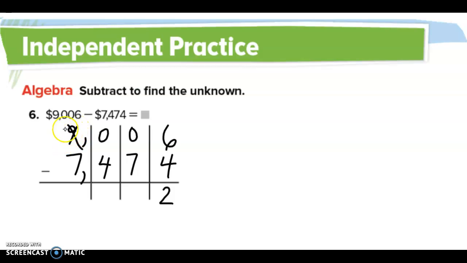So we're going to take one of those. That's going to leave 8. When we bring it back, we always bring over 10, and there's none there, so all we have is the 10 we just brought back. And now we have 10, we can regroup with one of those. Let's take one of those away, and we're bringing over 10, so we have some 10s to work with. Now that we have 10 10s, can we take 7 away? Yes, we can. That's 3. 9 minus 4 equals 5. 8 minus 7 equals 1. 1,532.